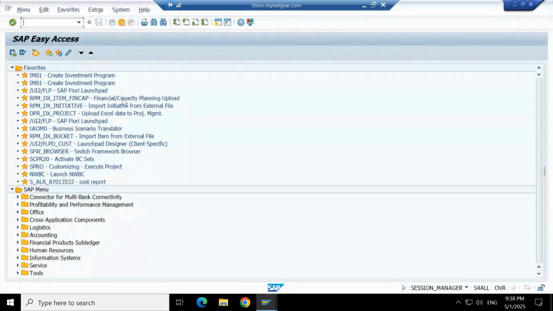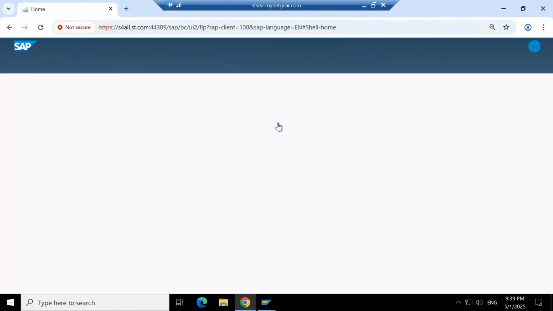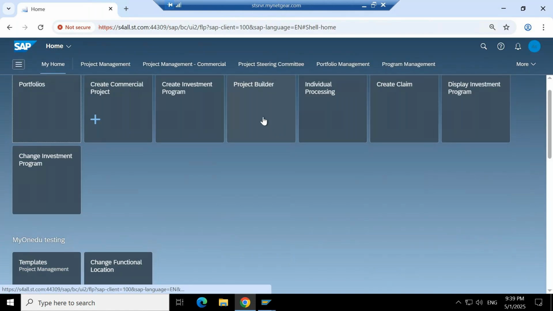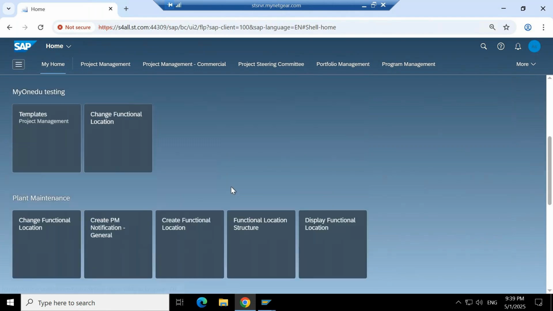I'll show you. So this is a UI, the FLP, through which we can access the Fiori application. I will log in here. Now if I want to access the IM transaction, how can I access it?